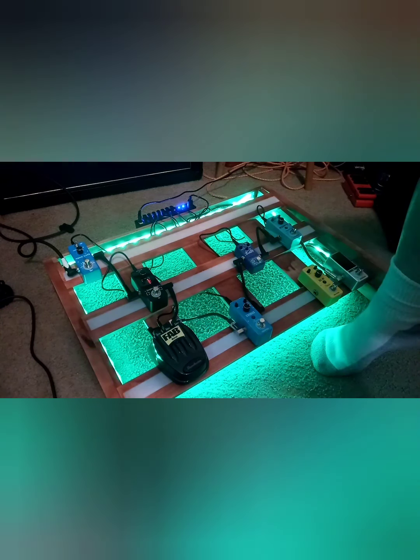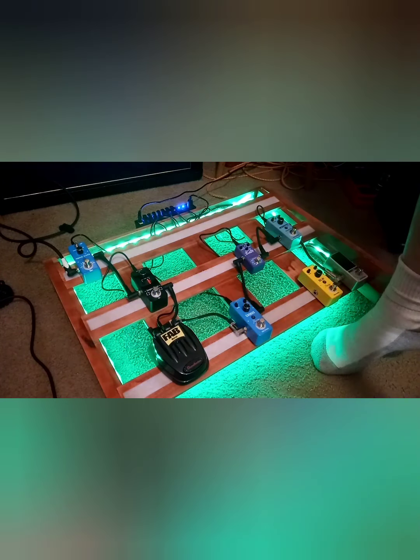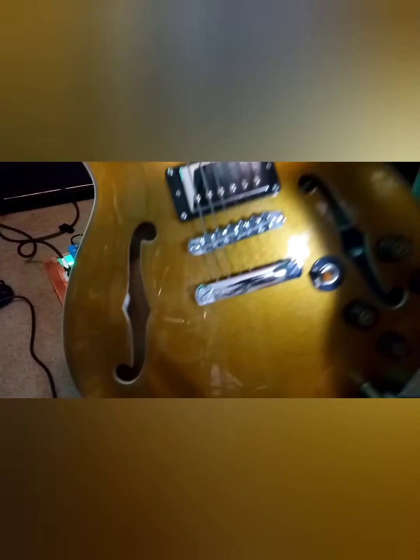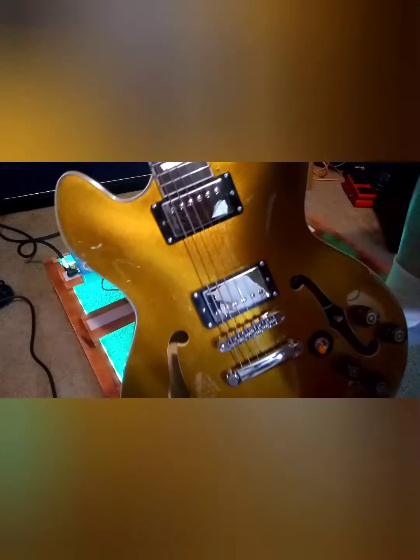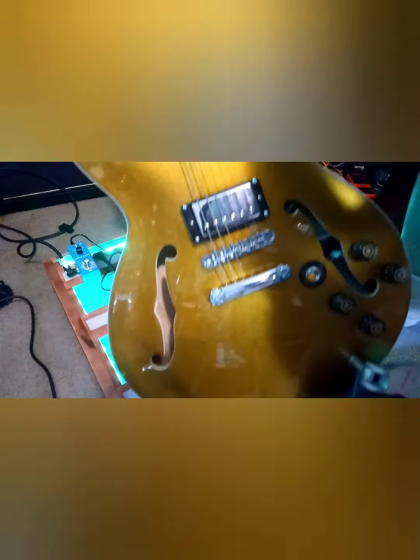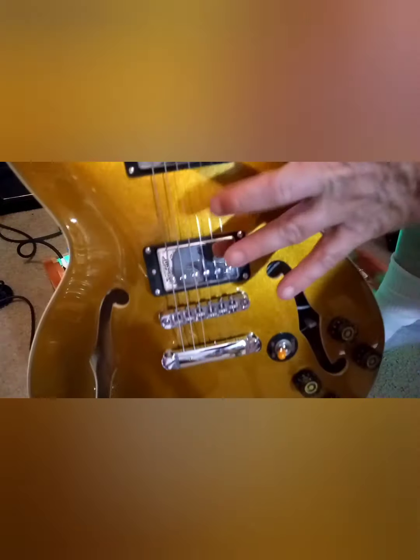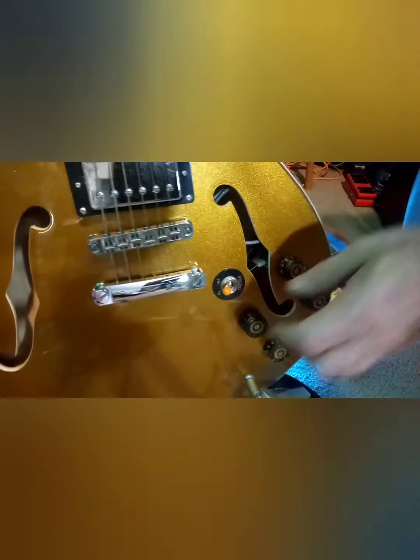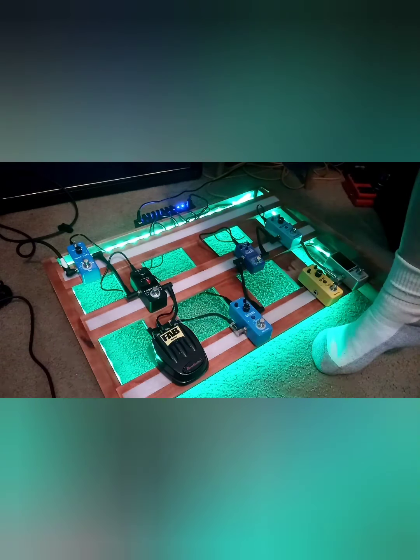I'm going to be playing this on an ES-335 style guitar. This is an FF-338 Firefly. This one has been modded, Alnico Classic pickups. It's got push-pull pots, so we'll do a little bit of splitting of the humbuckers and stuff.